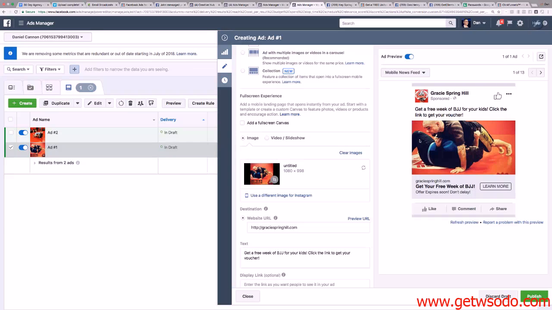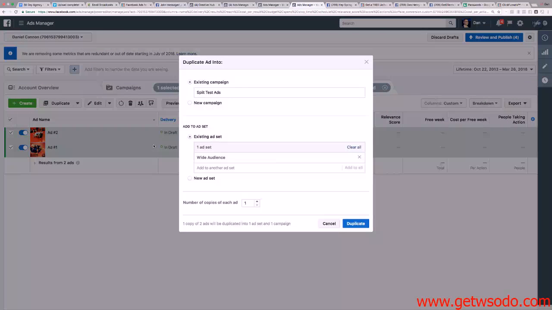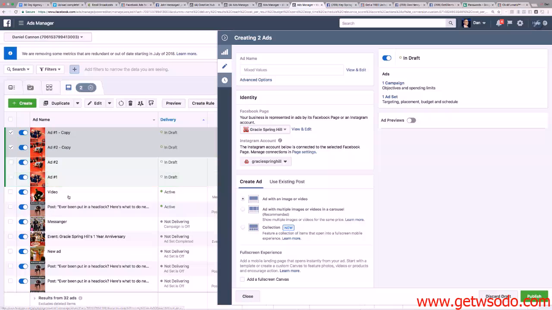So now that we've created 2 different images, there's a variety of ways we could go about this. We could create 5, 10 different images if we wanted. Or what I like to do is mix it up a little bit. So I'll select both of these right here and I'll hit duplicate again. And again, it does this thing on the left.